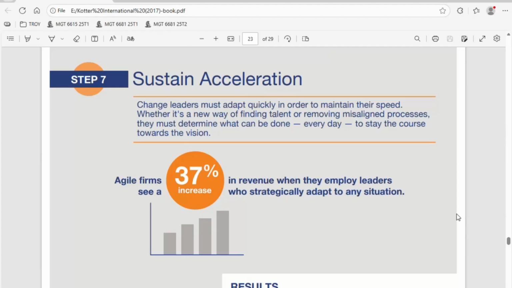So what he's talking about in terms of sustaining acceleration, again, the first step in institutionalizing change is answering this question: what are we supposed to do every day that keeps this thing in place? It's kind of like when you tell yourself on a personal level, you know what, one of these days I want to get past all this rigmarole.